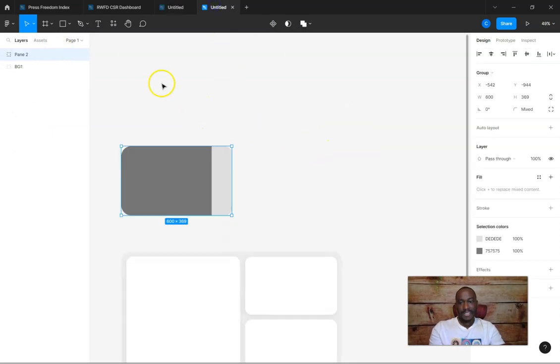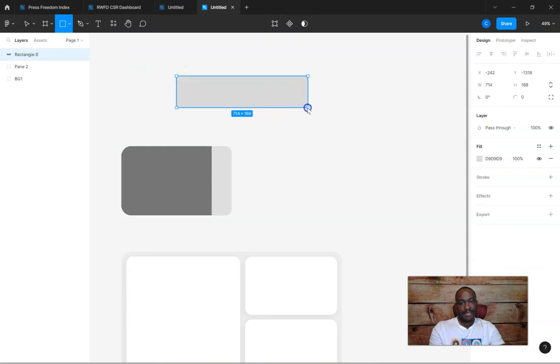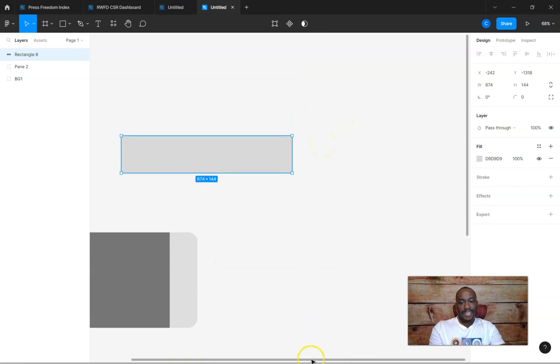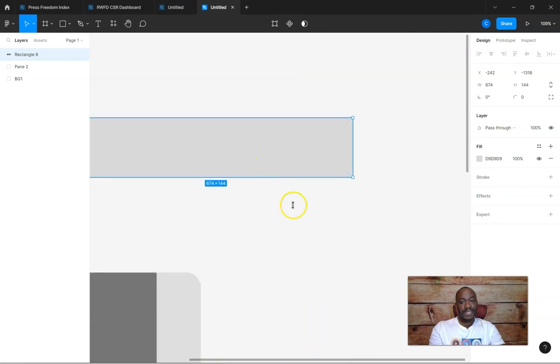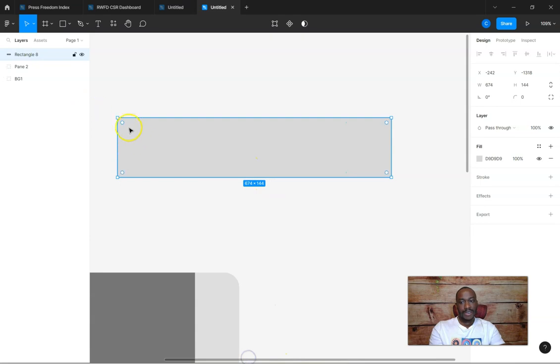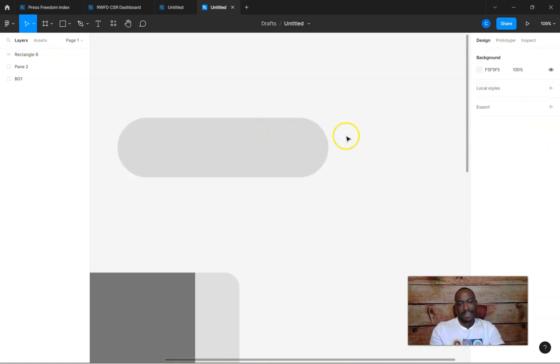So let's go here, let's grab another rectangle, and we're just gonna draw out a rectangle here. And then for this one, you can do different levels of curvature. If you drag it in a little bit, you have a rectangle button with slightly rounded edges. If you drag it in all the way, then you have a button with fully rounded edges. And so depending on what you're trying to do, you can build out whatever buttons you like with that curved edge.